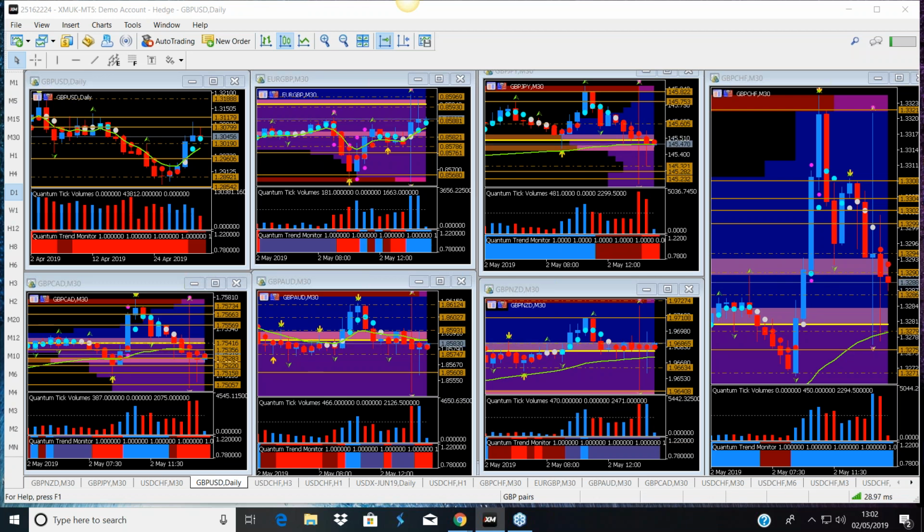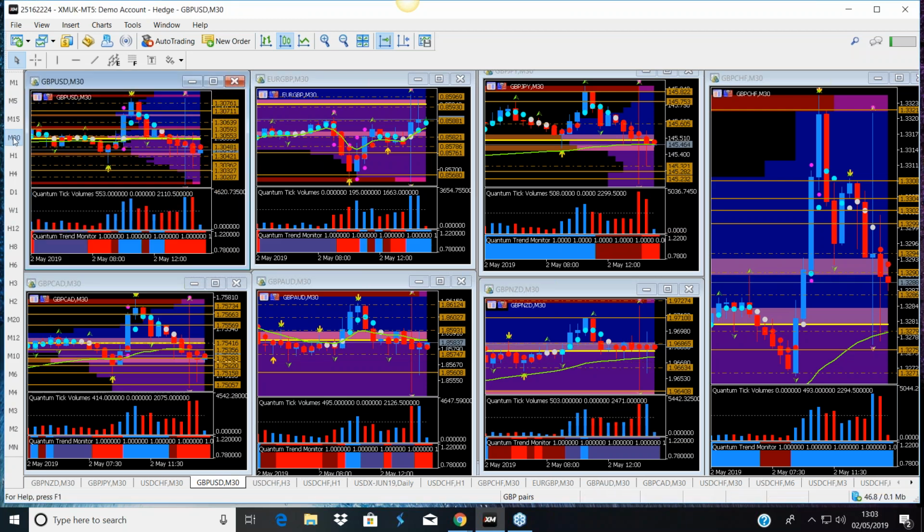What we have here is what I call a manual matrix. So I've got the British pound pairs that we look at and consider, and this is what we looked at this morning. It helps to pick out where the buying and selling is for the British pound and where it is strongest. So if you were looking for a trading opportunity and didn't have a particular pair that you like to trade, this is how you could possibly set it up.